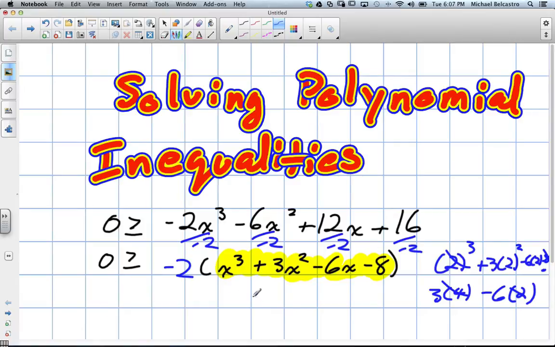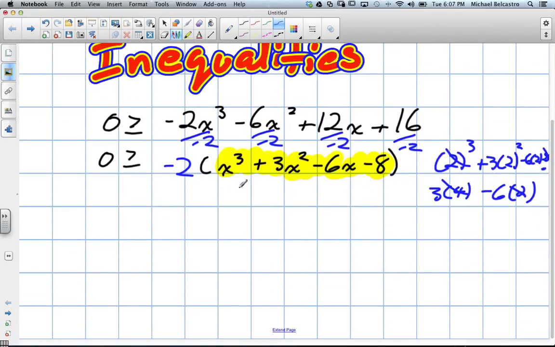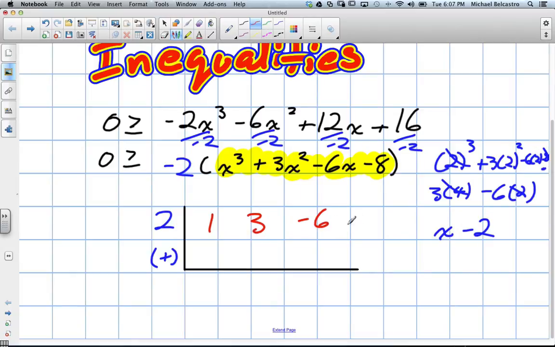So whether we're going to solve it synthetically or through long division, we'll probably use synthetic division. I'm going to show you the other way, actually, that we go about doing this. For this synthetic division, I'm actually going to use addition when going down. The reason I'm going to do addition is I'm actually going to use the x-intercept of 2. So instead of, because this is 2, normally we would write it as x minus 2 if we're going to do our long division. But because that means x is equal to 2, I'm going to take the value of 2 and then put our polynomial coefficients here. So we have 1, 3, -6, and -8.